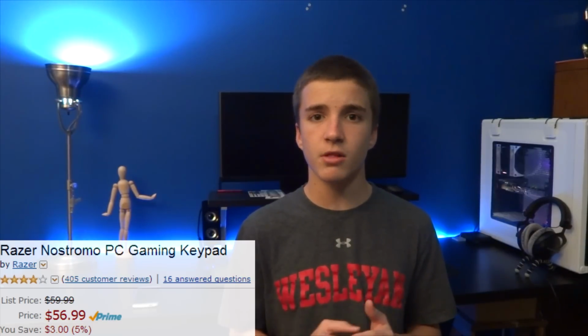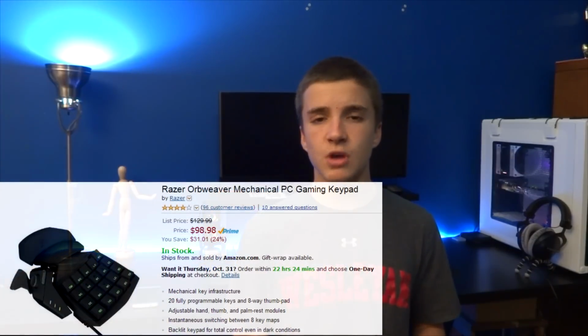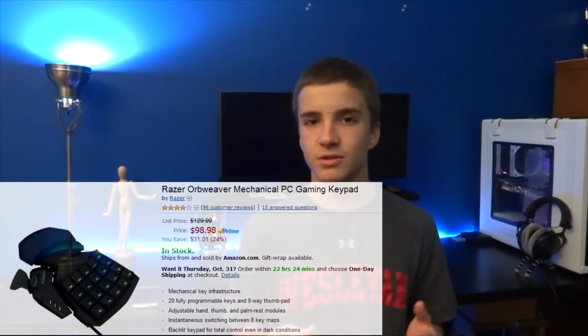This gamepad is currently $57 on Amazon and eligible for Amazon Prime, which if you regularly purchase from Amazon, you should definitely get. The big brother to the Razer Nostromo is the Razer Orb Weaver, which is going currently for $100 on Amazon, which is pretty steep for an accessory, but it features some mechanical keys instead of the switch that they use in the Razer Nostromo.